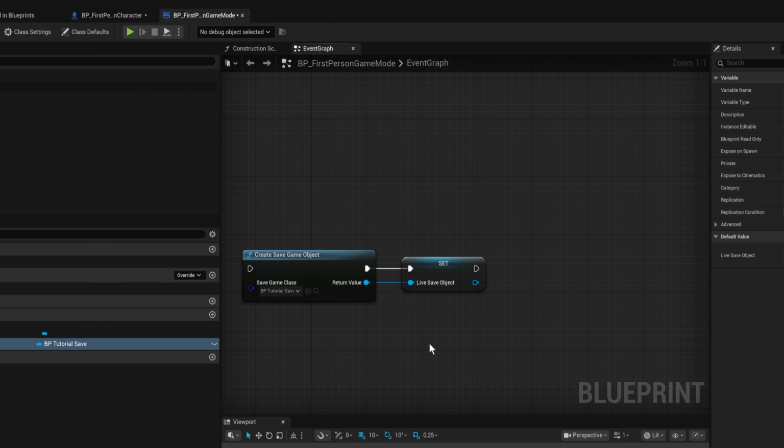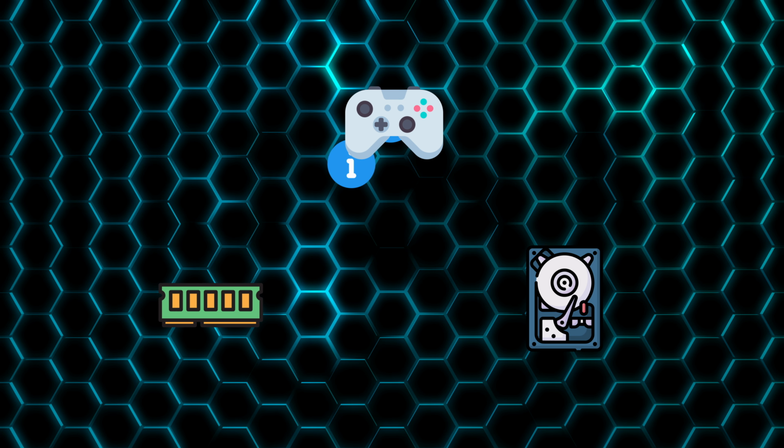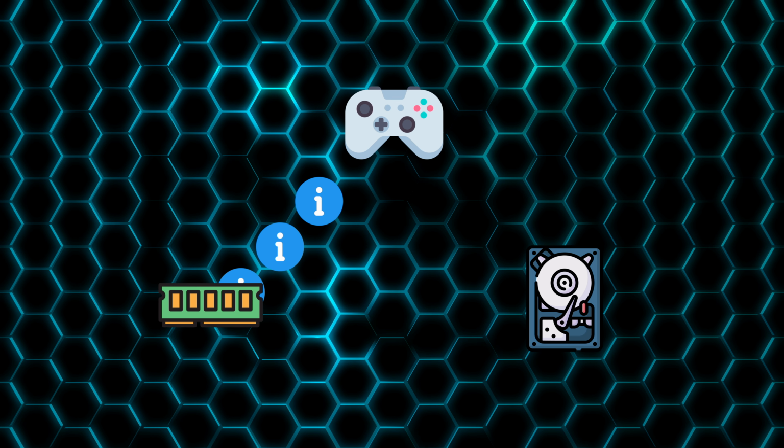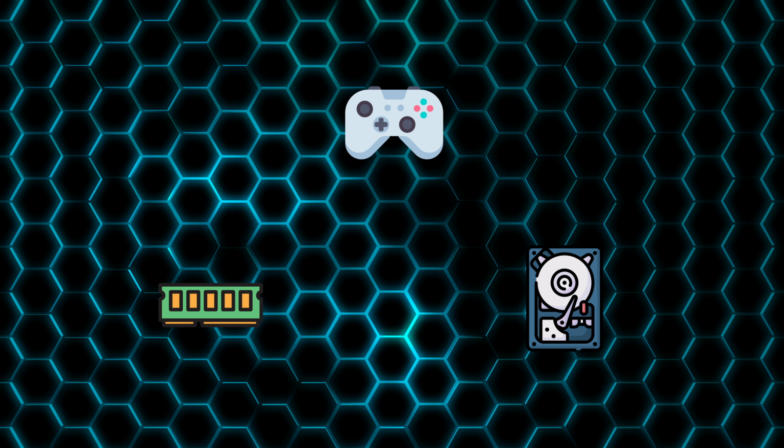Now we have a reference to that existing object in memory throughout our entire playthrough, our entire game, as long as this game mode doesn't get reset, and it gets reset when we load into a new map, for instance. Which is where putting it in the game instance is even more secure, because that exists for the entirety of your gameplay from the moment you start it up to the moment you close the game down. And anytime we want to update that save file, we can just update the version of it in memory, which is fast and not that bad to do super often either.